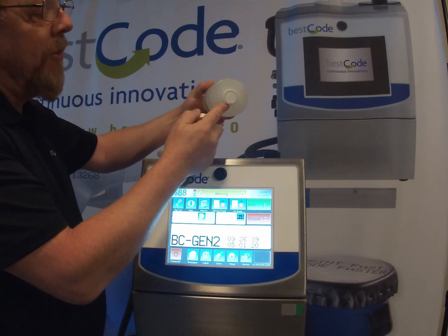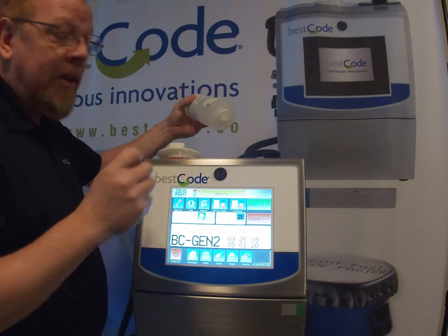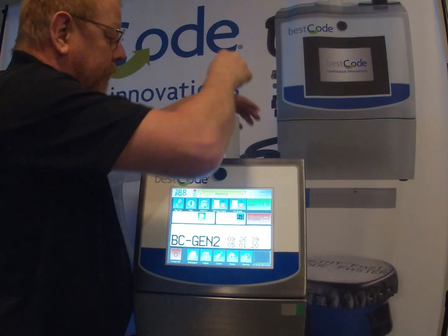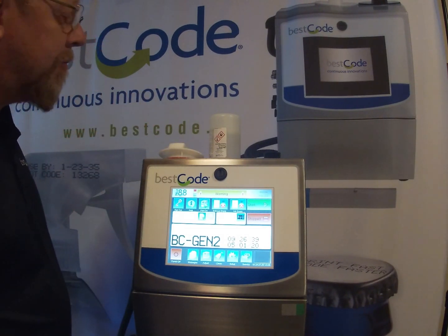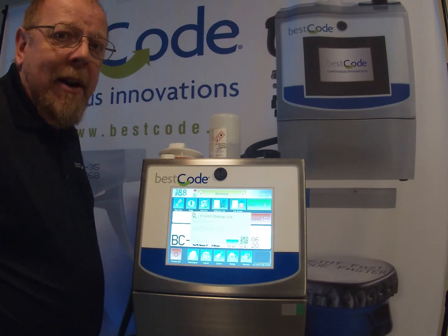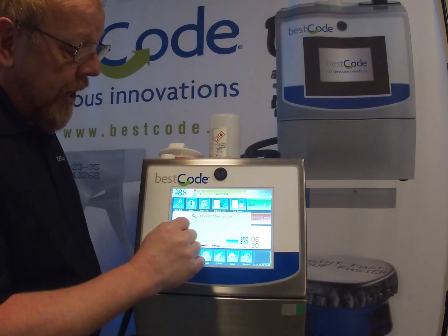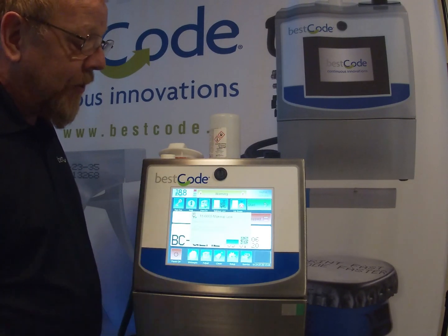Each bottle has a nice little foil sealed membrane on it, and inside the cup you'll see that there is a septum in there. So literally all you're doing now is pushing this bottle in, and you'll hear it click, and it will start draining down into the makeup reservoir of the printer. It takes around 20 to 30 seconds to drain into the printer. You'll hear it start gurgling, and you'll also see this level here. Instead of saying makeup low, it will say makeup okay. So I'm going to confirm that one.